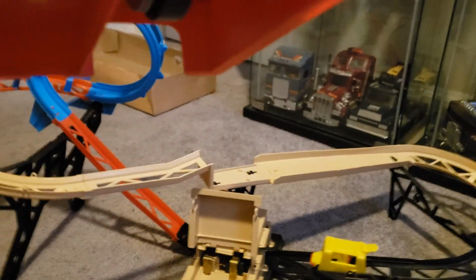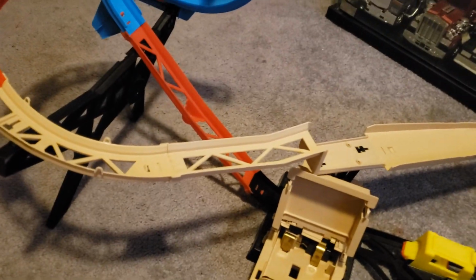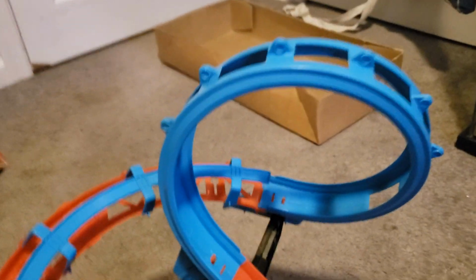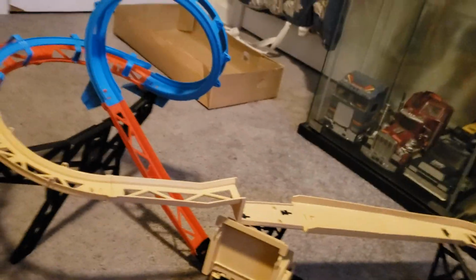Because that's how it shot the car. So that wheel would just turn and it would kick it up. That's how you would get it. Man, I was really looking forward to this thing working. So yeah, it would go up the ramp, through the loop, down, over, and then shoot down and come back around. How much power did this thing have to do that?